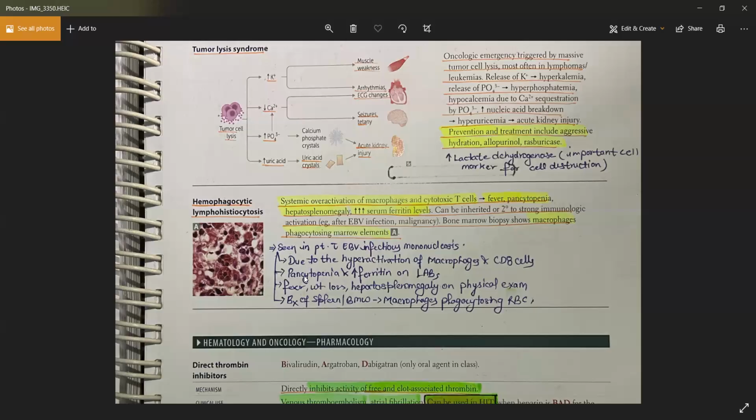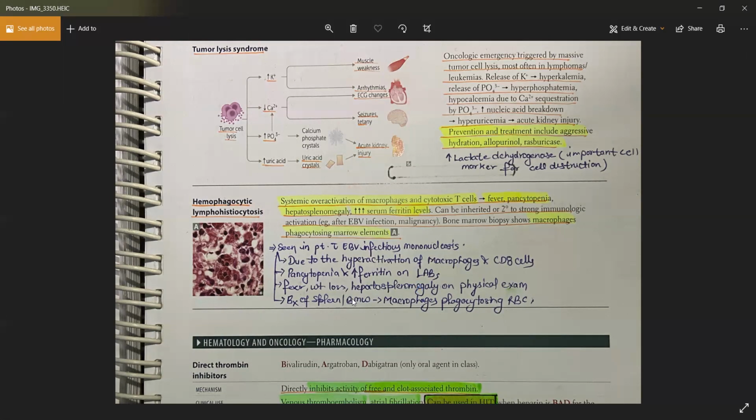All of the iron will be released, and you will get high ferritin levels on the labs because of the high macrophages. Because all of the ferritin ultimately, where is this stored? The ferritin will be stored where? Macrophages. Exactly. And you're having a high activation of the macrophages. It will engulf all of the RBCs, all of the heme. So you will have a very high level of ferritin also. Just like any other tumor, you will get the fever, you will get the weight loss. Spleen and liver involvement will also be there, right? And on the physical examination, we get the hepatosplenomegaly.